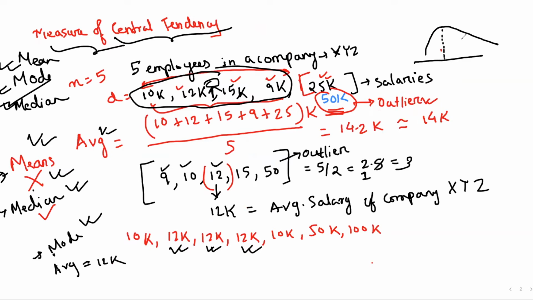If this is the mean, and there can be 25, 50. So you see, spread is high. So if the spread is high, if the variance is high, then the mean or the average will not be a right measure to know anything about that particular topic. For example, you want to know the average salary of the company. By calculating the average, you will not be able to guess properly what the average salary of the company is simply by using the mean. That's how it is important.